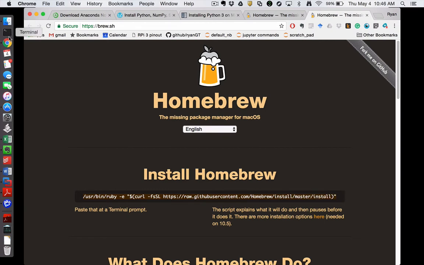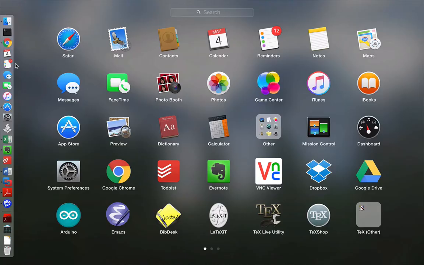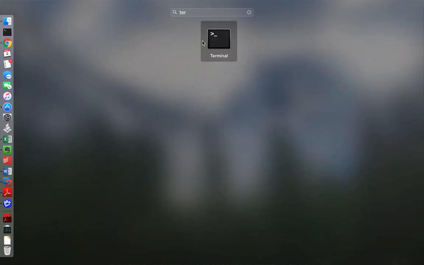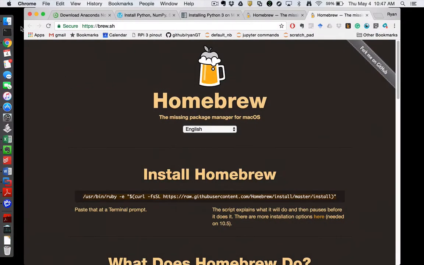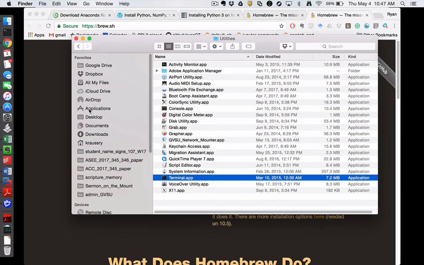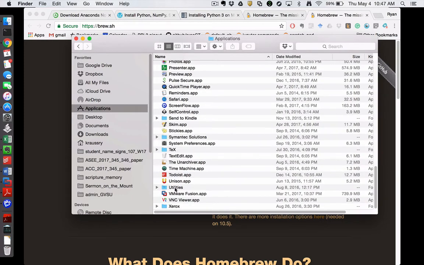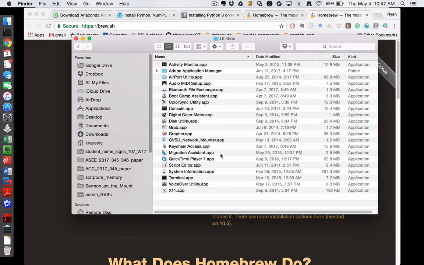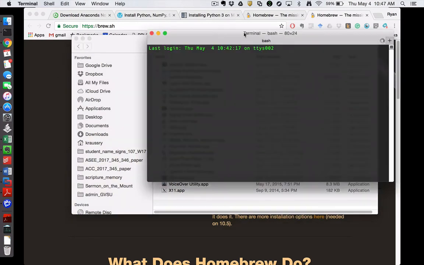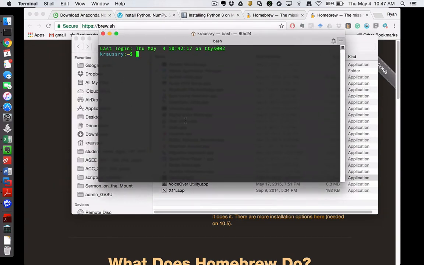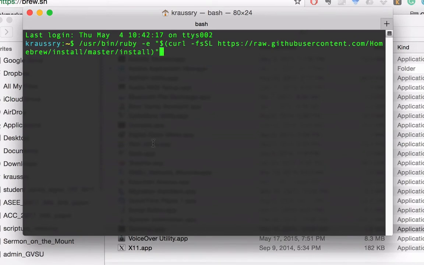Now, if you're not a terminal user, you may not have a little terminal icon just sitting on your dock. It might be under applications on your dock. You can also do a four-finger pinch on your trackpad and type TER and get to it that way. But the absolute worst case, if you just open up a Finder window, I assume you have an applications folder in your sidebar, go to applications, utilities, and there is a terminal. And yours will probably come up white and not semi-transparent because I've modified mine to try to make it cool looking. Paste that in there, hit enter.